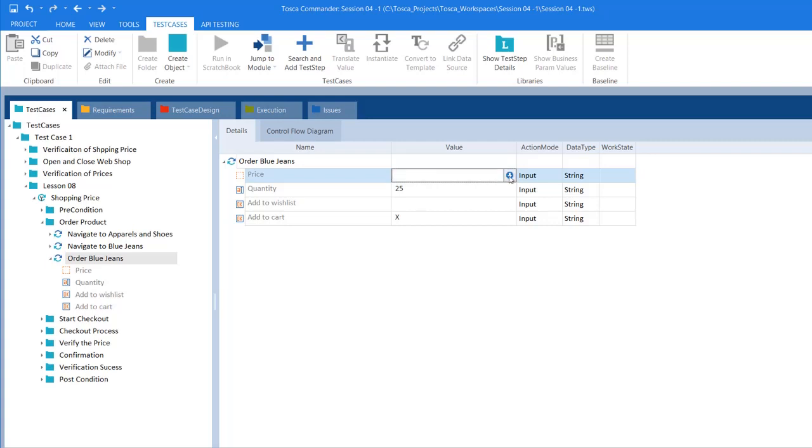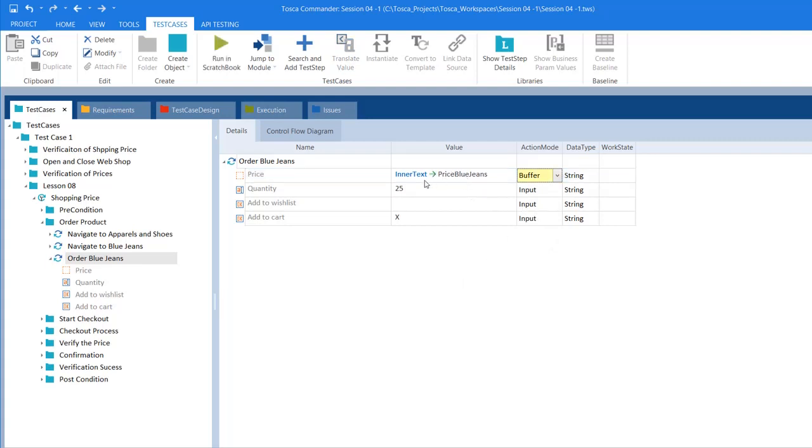Okay? So here, let's assume I would like to store a property called inner text. Here I'll be selecting that, and then I would like to store this particular inner text property into a variable. You just need to specify the variable PriceBlueJeans, basically P as a capital letter, B capital letter, J capital letter, with no spaces. You should not have spaces. I would like to store the inner text of the price container into a variable called PriceBlueJeans. As soon as you specify that, what is your action mode? My action mode is buffer.